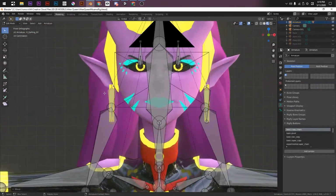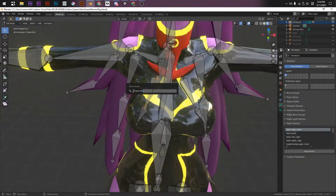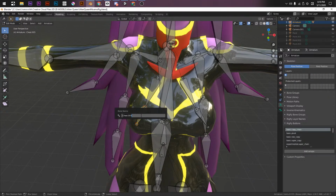And now that I have the earrings, I forgot last stream too to add the names of the breasts. This is going to be R breast 01 and breast 02, and this is going to be 01 but left and 02 but left.